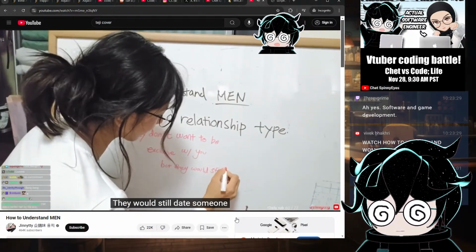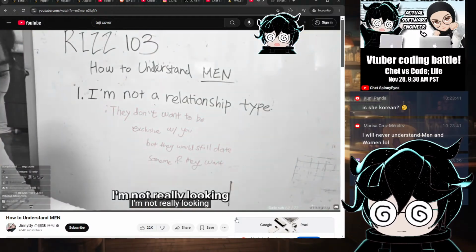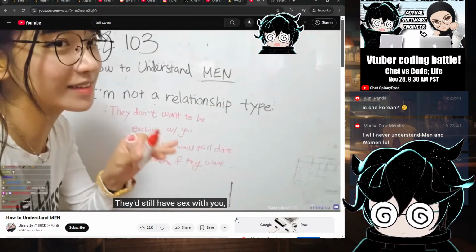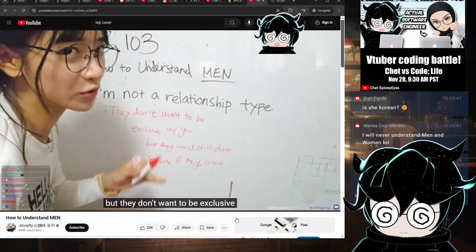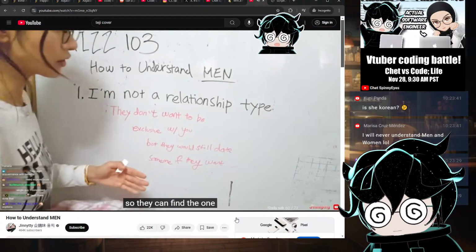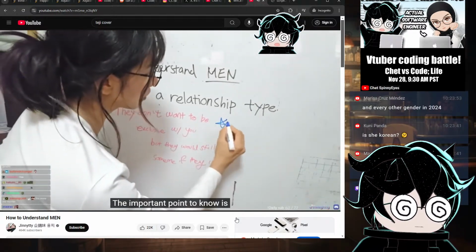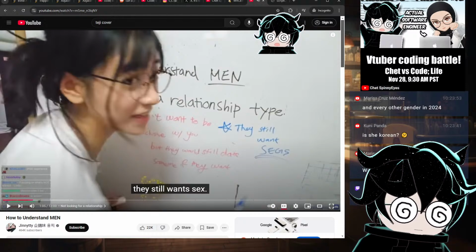They would still date someone if they want. When men say like, I'm not really looking for a relationship right now, they still have sex with you, but they don't want to be exclusive with you. And then they want to have their options open so that they can find the one they actually want to be in a relationship with. The important point to know is they still want.